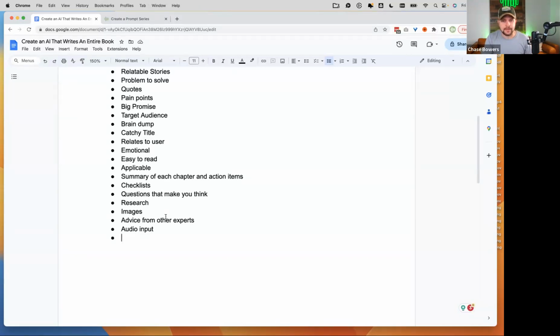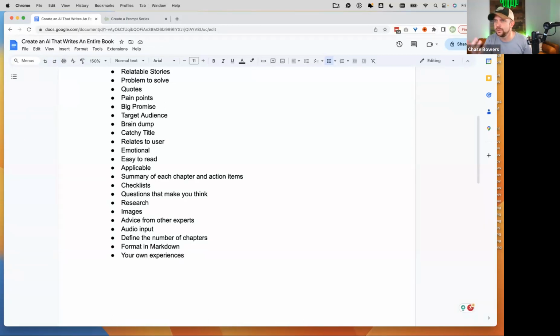Let's see, in something like this with this workflow, I want to define the number of chapters that we have, so we have a structure to follow and it's not just loosey goosey every time we do it. And I'd like to have some type of what we can expect from it. Format, I want to format this in Markdown, so we have that ability in Dropified, so we want to make sure we specify that, and maybe our own experiences or notes, like our own personal experiences that we want to share in there.